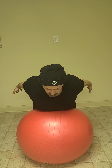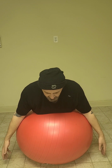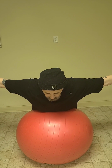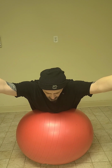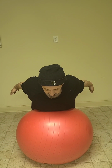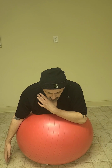So extension of the humerus, scapular stability, retraction, midline stabilization, back down to starting position. Second angle is horizontal abduction, scapular stability, retraction, midline stabilization, a lot going on. Last angle is flexion. Don't shrug. Scaps together, back down. So you're going to go to 15 repetitions, alternating, re-educating the humerus bone to work with the scapula, to work with the clavicle.